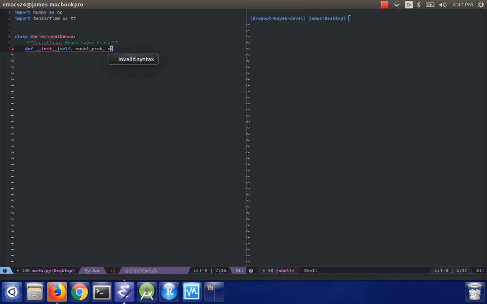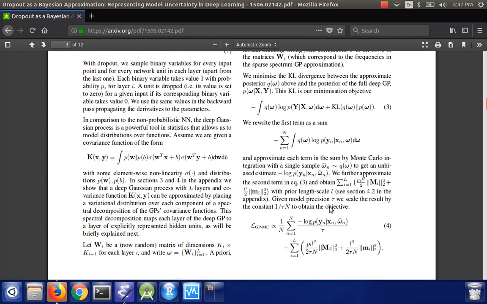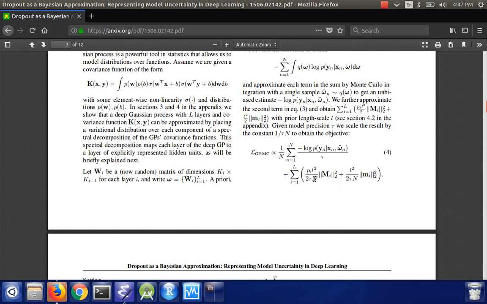One of the things we need: I'm going to need to know the number of inputs and the number of outputs of the hidden layer. Actually, maybe I'm going to reorder this slightly. So we'll have model prob, and then I need to know this quantity called lambda, which I'll just write as L for the moment. L is, I think, an abbreviation for what all of this stuff is going to be wrapped into.